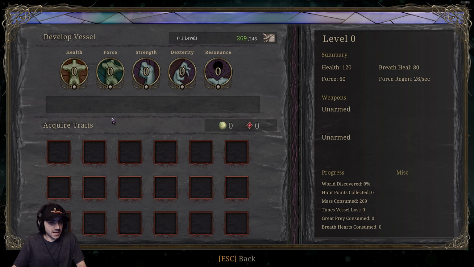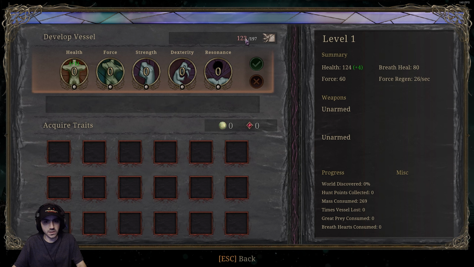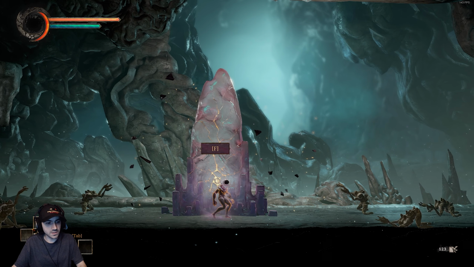Ah, looks like this might actually be a Souls-like game. So it looks like you can spend your whatever this is. Yeah, you're spending your stats there. So we got extra health. 91, 97, whatever, souls to level. Okay.